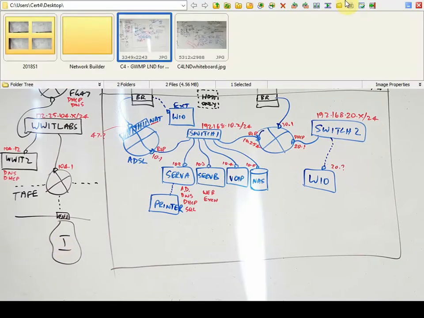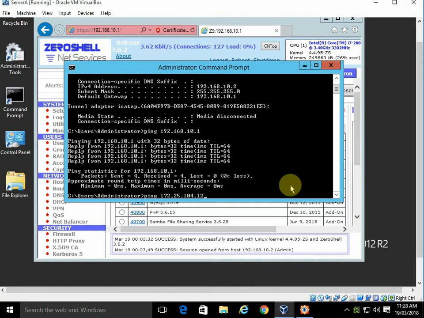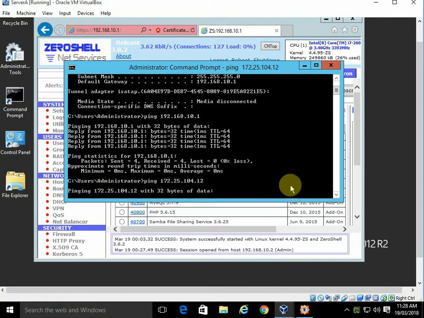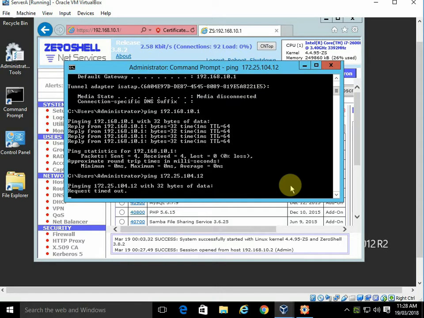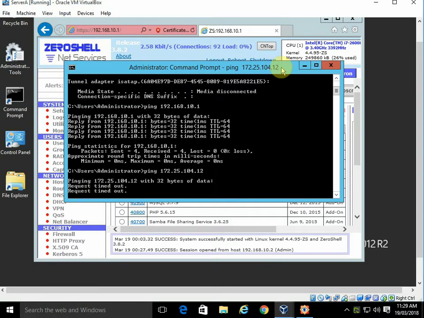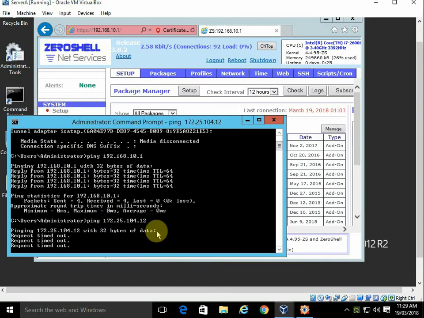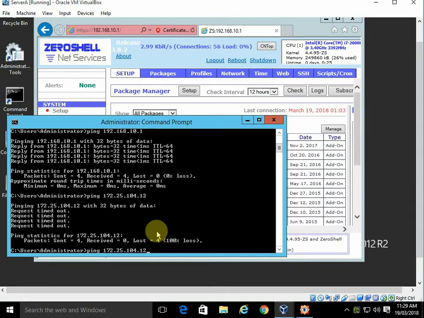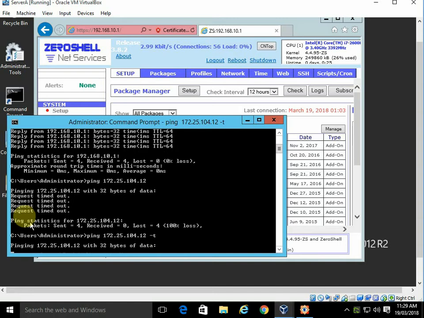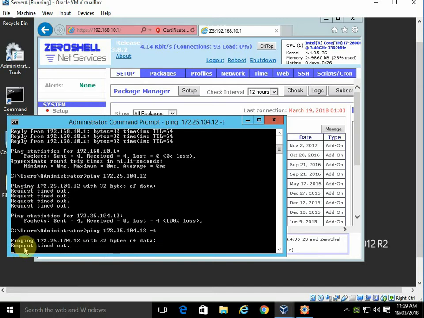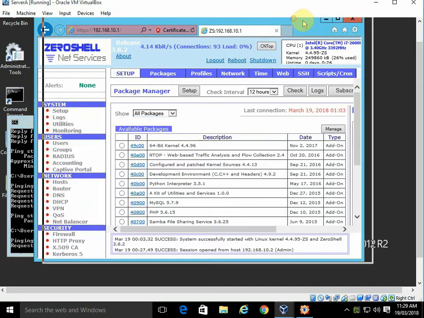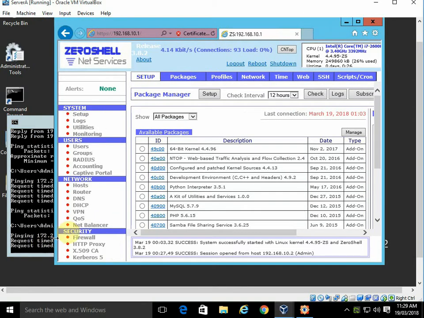Okay. And when I do that, of course it doesn't get there. We get a request timeout. So what I'm going to do is I'm going to put that to one side here so we can see what it's doing, and I'm going to up arrow so I can do that. And if I put a -T at the end of that ping request, it'll just keep on going forever. So it's going to request timeout forever until it finds it. So what we're going to do is we're going to fix it, and you'll see the changes in here.